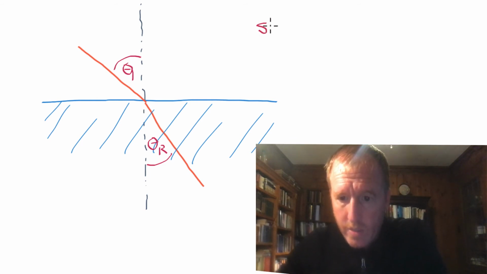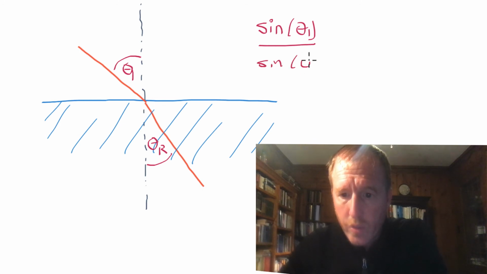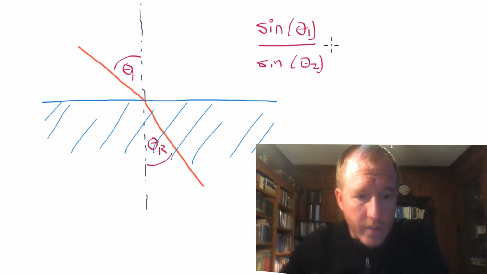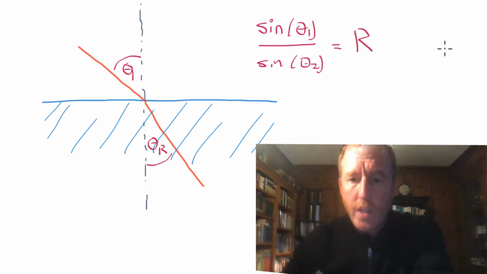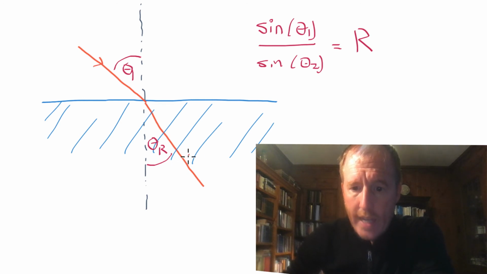In other words, if you were to take the sine of the angle of incidence, sine of theta 1, and you compare it to sine of theta 2, that is a given ratio. Maybe I'll call that capital R, okay? And so what this is saying is that no matter what the angle of incidence is for this light, if you measure the angle of incidence and you measure the angle of refraction and you compute the sines of both of those, you're going to get some number. Like maybe it's 4 to 3 or 17 to 11 or something like that.